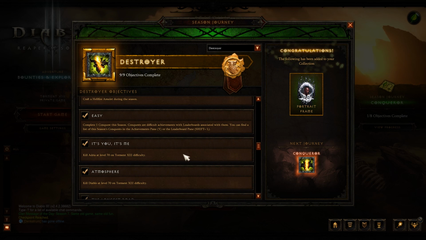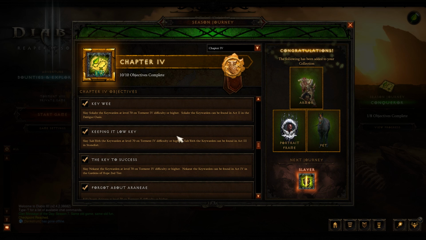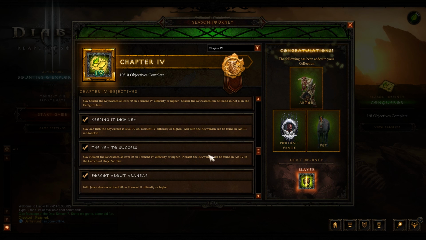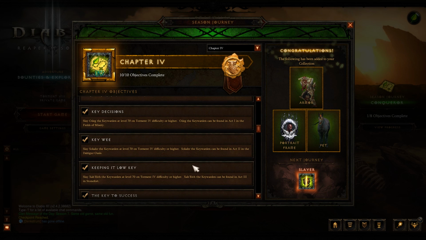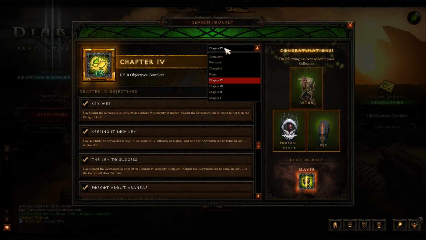Hellfire Amulet, kill Adria. By the way, I should probably mention, now that I mentioned the Hellfire Amulet, in order to get this stuff, you will need to kill all of the Key Wardens, so Act 1 through 4, basically, on a Torment 4 or higher. So it's not that difficult. You'll be able to do it with a 4-piece, but just keep in mind that you'll need to kill all those guys.